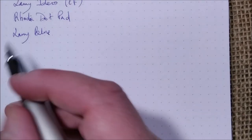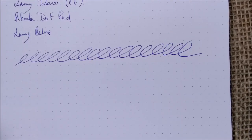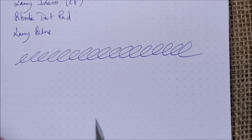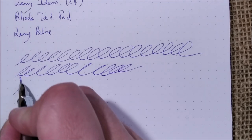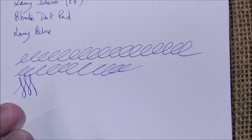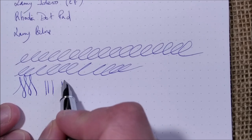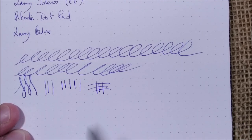There's some shadow on the paper, but let's see how the nib performs. This extra fine nib is really good — I'd say it writes more on the fine side than true extra fine. It writes really well with no complaints. There's some line variation if you press harder, but you need significant pressure so it's not practical. Overall it performs really well with no problems.